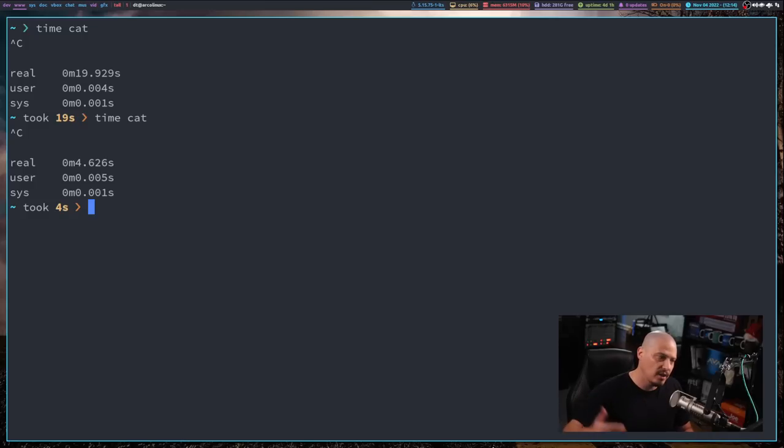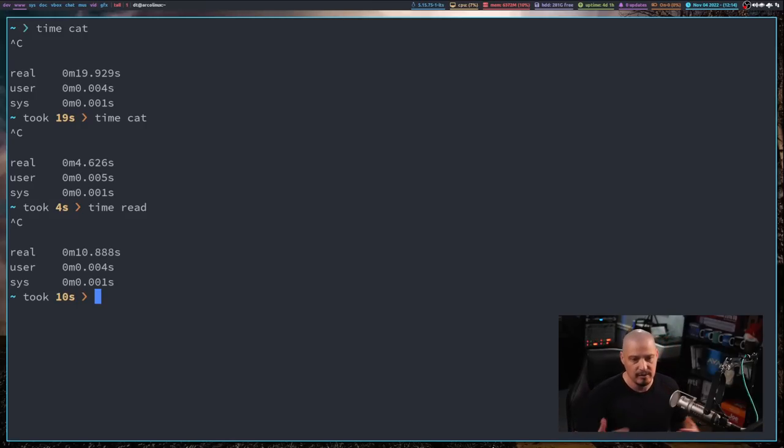And like so many things on Linux, there's 100 different ways I could do this. Instead of timing cat, I could time the read command and hit enter. And what's it reading? Well, we didn't specify, right? It's just going to be one of these never-ending processes. It's just going to keep running and running until finally Control C. And then once again, we get the time. So that's a pretty accurate stopwatch, either the time cat command or the time read command.